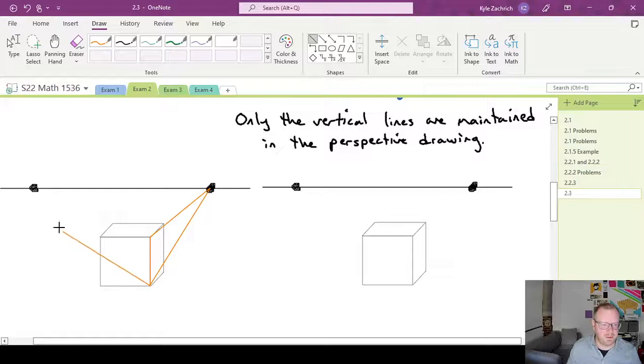So kind of draw all that in the orange here. Okay. Extend my vertical lines, vertical line, vertical line. And then I take those corners that I've created.